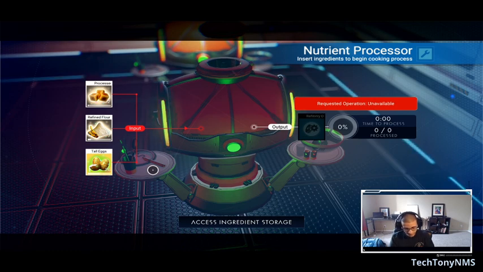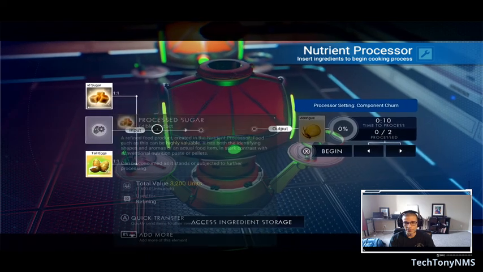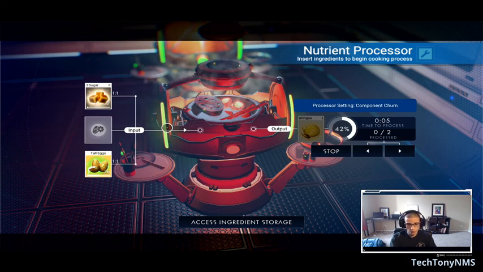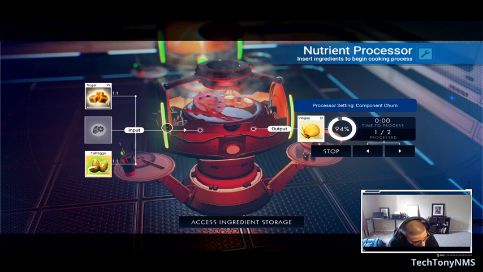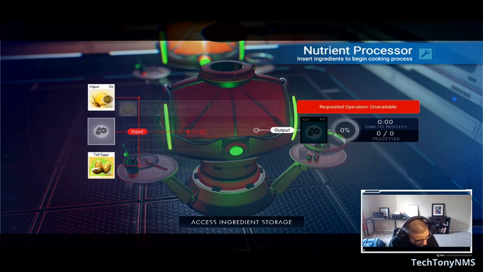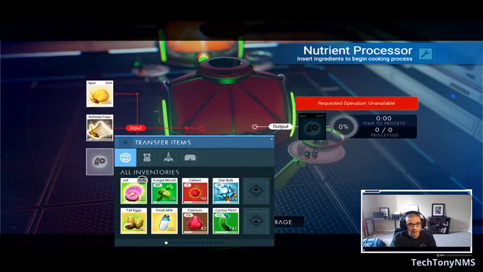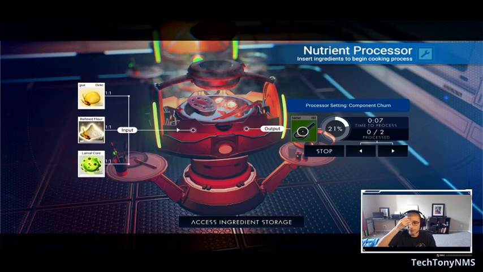Delicate meringue is... ah. So it's just the egg and the sugar. Okay. So you make delicate meringue. Then we're also gonna make, with the delicate meringue, refined flour and the larval cores that we just gathered. Okay. That'll let us make two writhing roiling batters. Writhing roiling batter. Okay, that's what it's called.